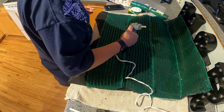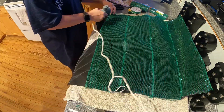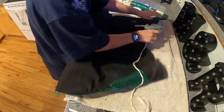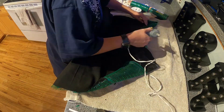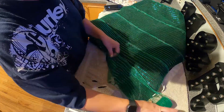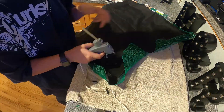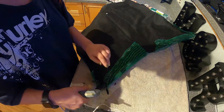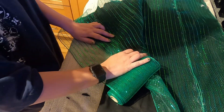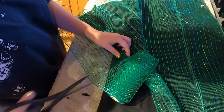I cut everything to fit on the fabric so it could cover all the bases down to the very end where it would have that fins style. I spent about $5 on the extra items. A lot of the other stuff I already had — like the wig, which you can get online for a very affordable price, the black shirt I wore underneath the seashell top, and the seashells, which you can also get at the Dollar Tree. That's why this is super affordable.